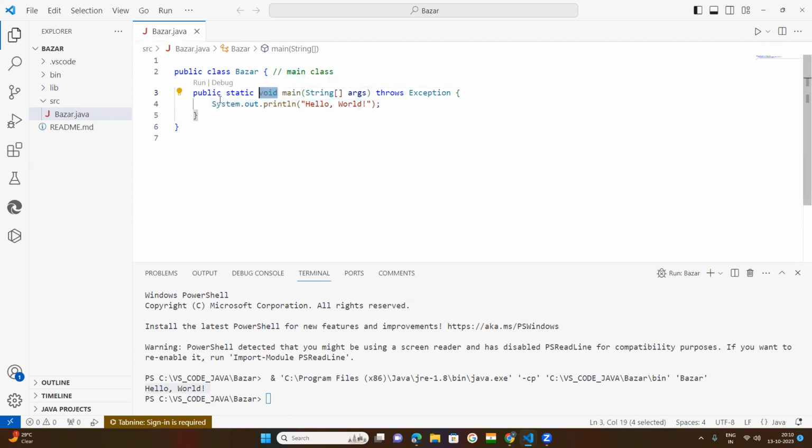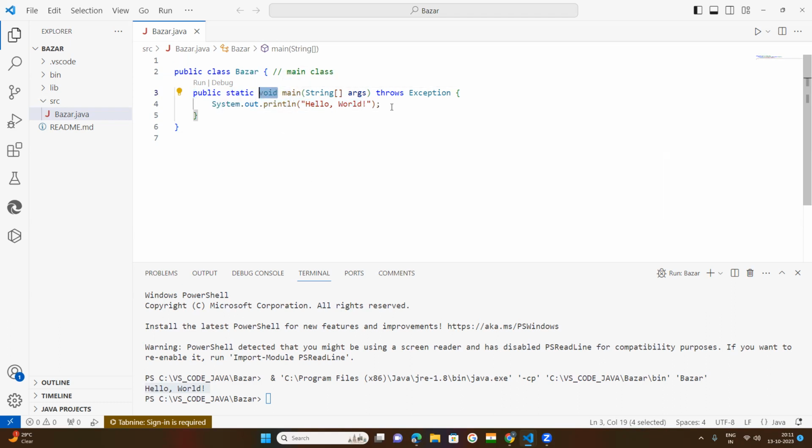Then there are access modifiers. What is the access level of your method, whether it is public? How do you want to access this method? Either the method will be accessed with the creation of an object, or without creating an object. If an object is created, that method can be called with the object, so that method can be public. If I want to call the method with the class name, that is called a static method. Void means it will not return anything. This is the main method name.